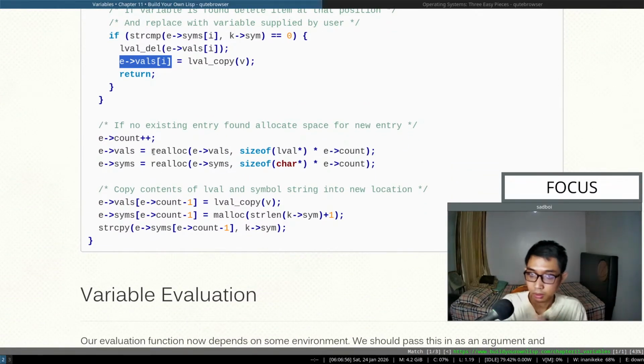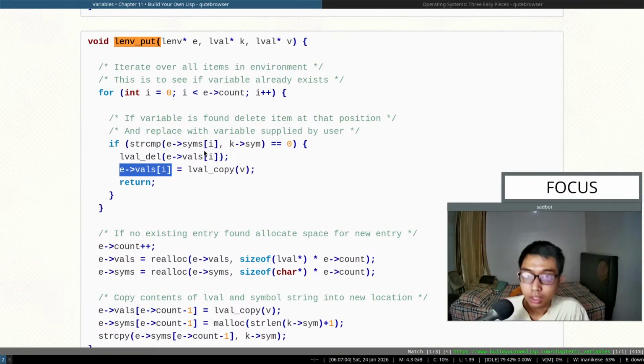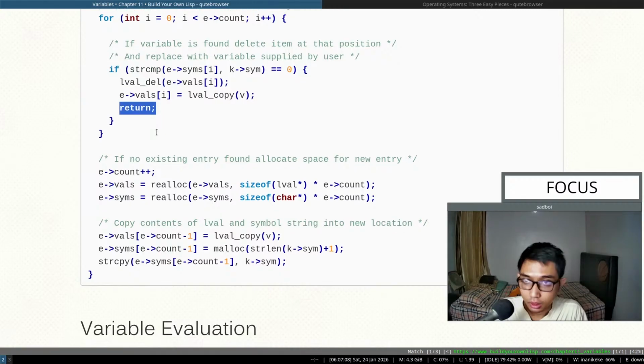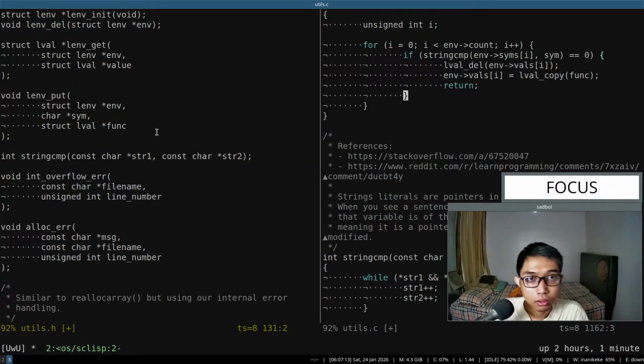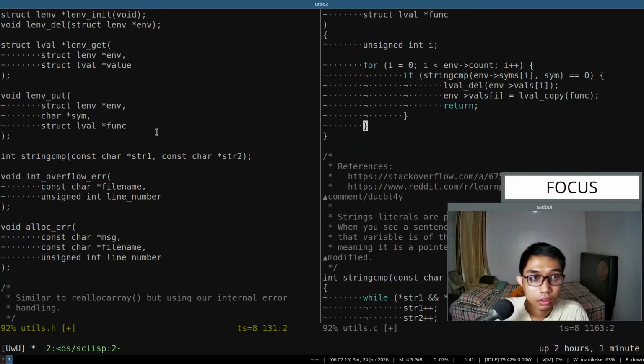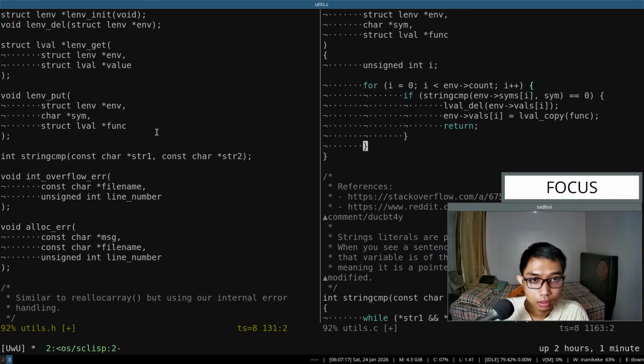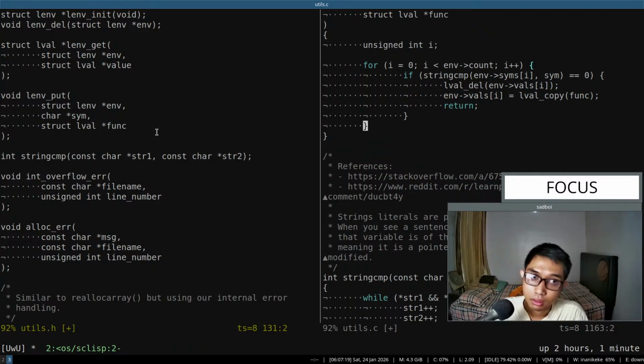Oh, and then return, right? We immediately exit the function. Return. Okay. This kind of makes me curious.